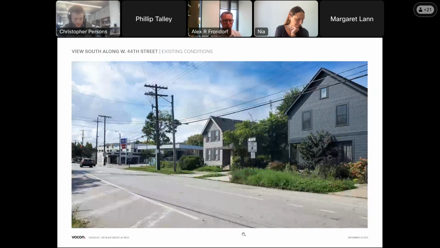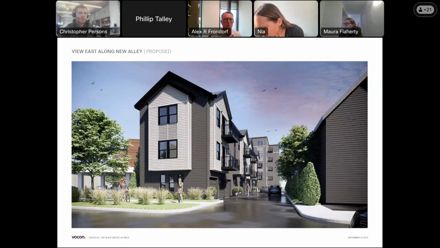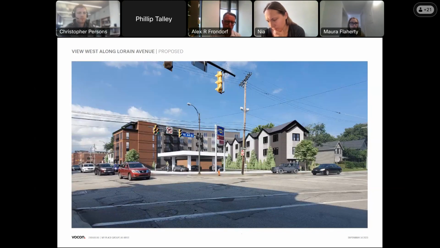Are there any other comments? I agree with your comment, Alex, and Chris's comment on the height of building 2. I think that a similar approach to what's happening on Lorraine would be beneficial to the site. Most of my thoughts have been echoed by others, but I would say for building 1 and building 3, a reconsideration of materiality, not doing the vinyl siding would definitely help with the character of those buildings, as Phil mentioned. So just wanted to put this out there.